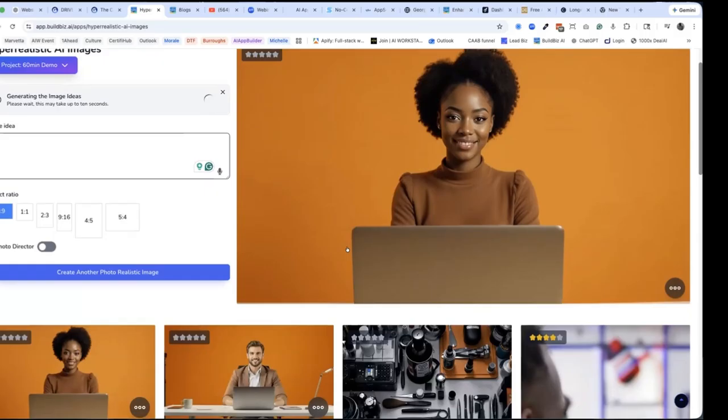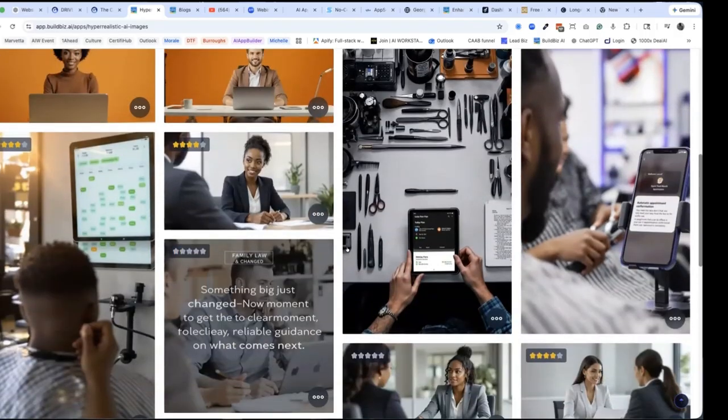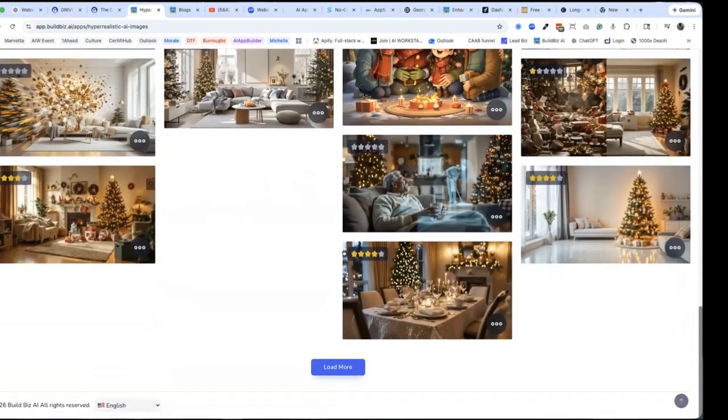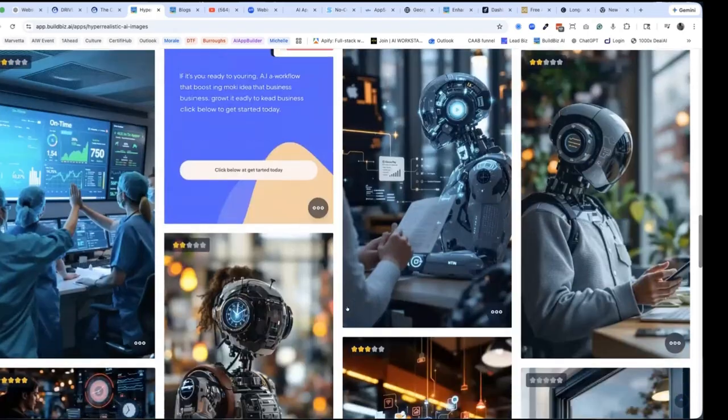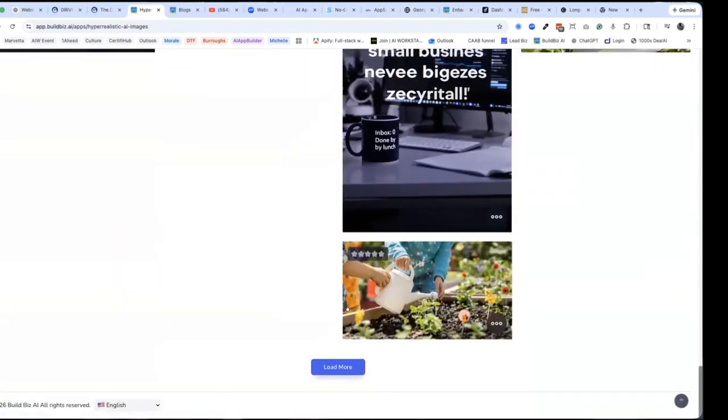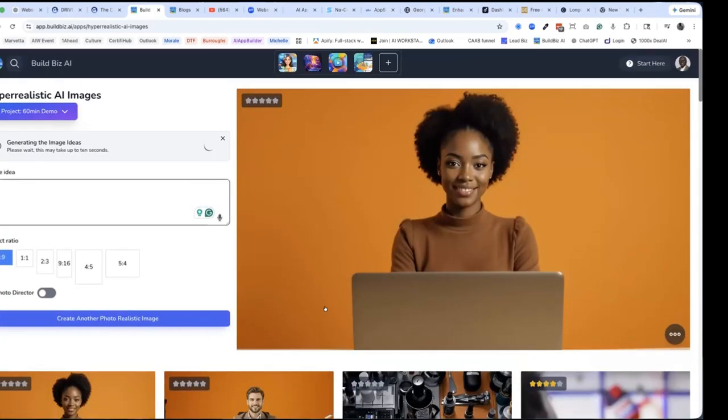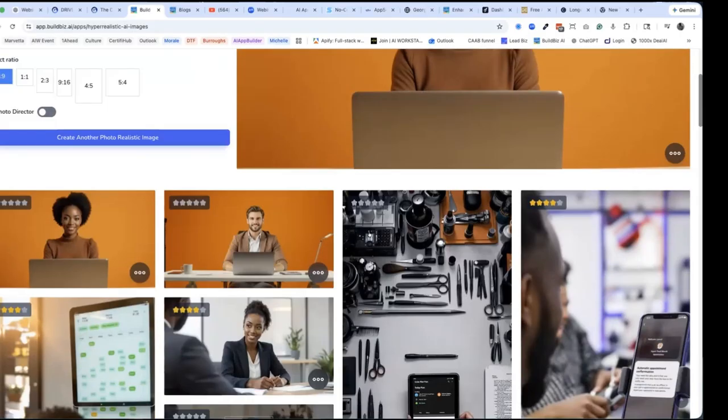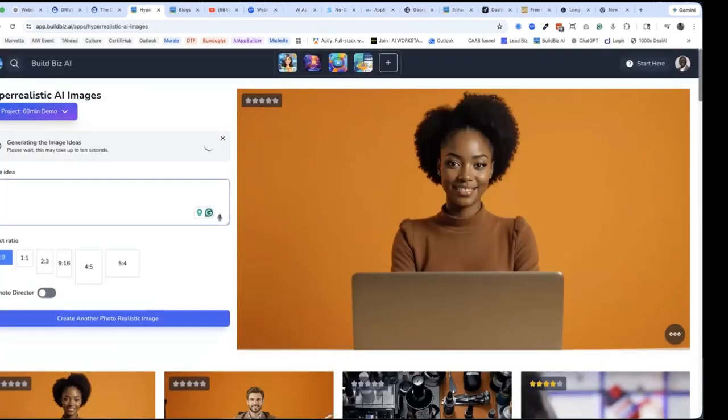And this is hyper realistic. You can see you can create fantastic images. All images that I put on websites and things, I usually build them right here in the platform. There is no limit to what you can build. I happen to like hyper realistic, but there's another tool in here called scroll stopping images, which will create cartoons. It'll create any kind of image that you can imagine, watercolor, whatever that's called, watercolors.